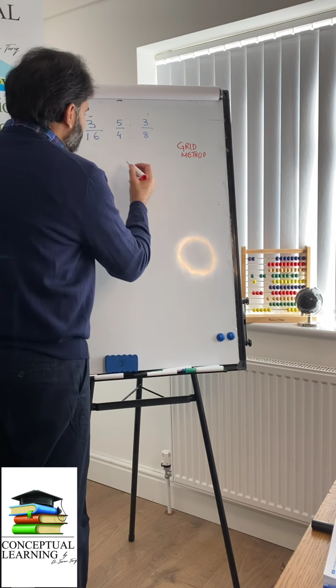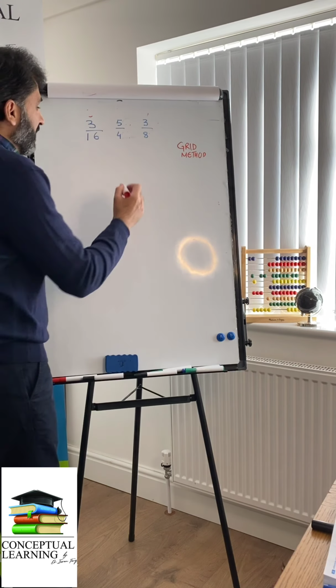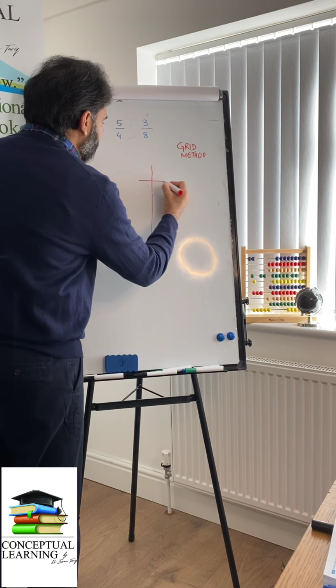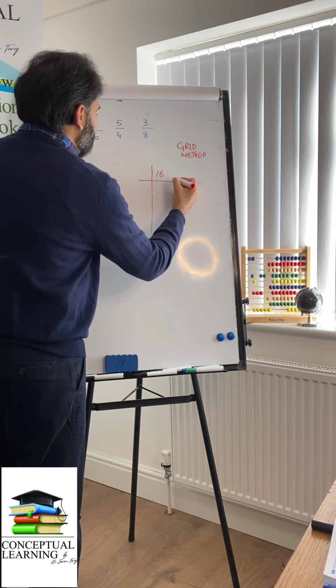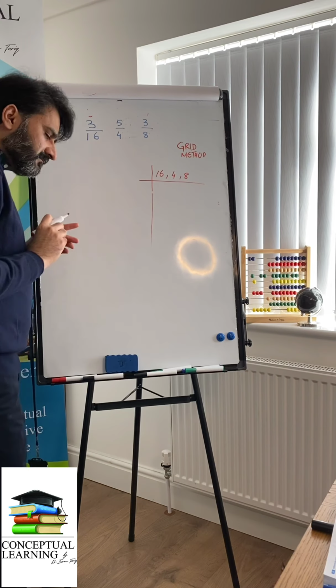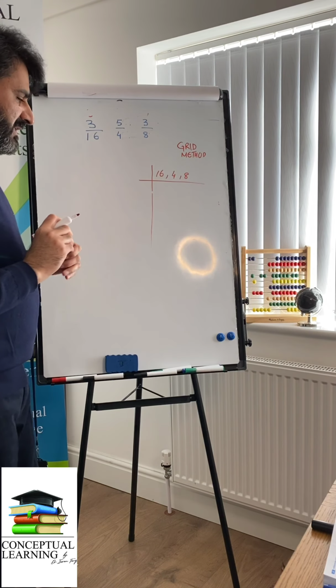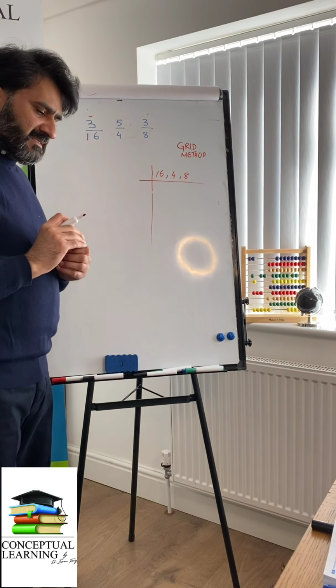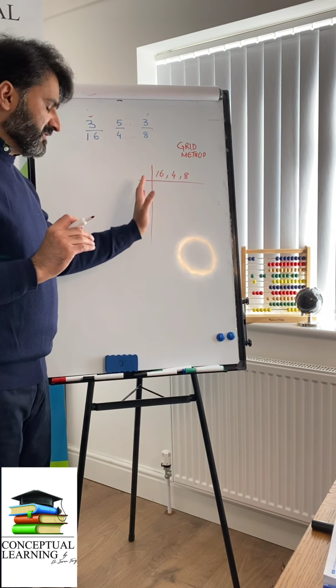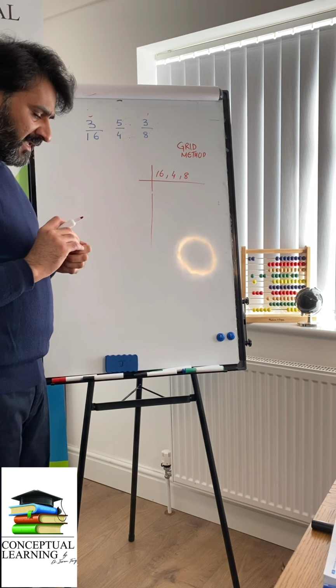So now we can use the grid method to try to solve the same questions for ascending and descending order. The grid method is you find the common denominator. Now we pick up all denominators. So the first denominator is 16, second is 4, and third is 8. In the grid method, we see all 3 numbers. We write them on, if you have more than 3, 4, 5, 6, 7, 10, you can write them in these 2 lines. Then we can go ahead.